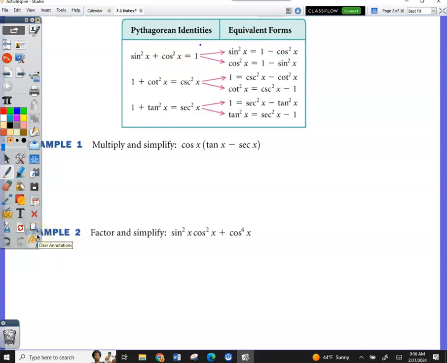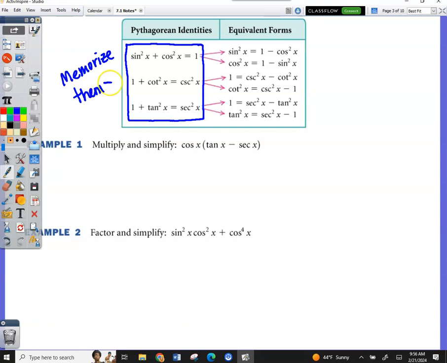What do you need to actually put on your paper? I want you to box these three in, right here, and I want you to make a note, memorize them. Now when I say memorize, I really mean memorize the top one. The other two, familiarize, right? There's a difference, meaning if you've got the top one memorized and you remember us deriving the other two, you could get to the other two.